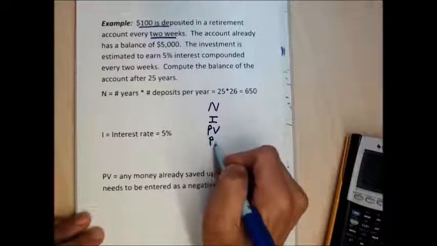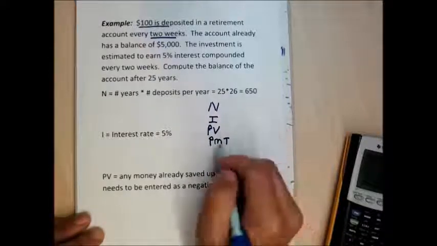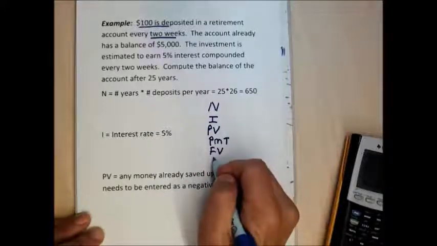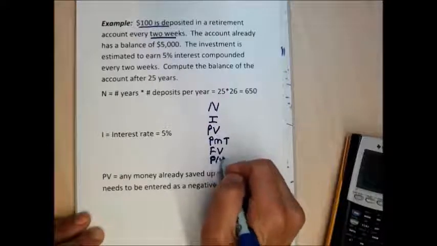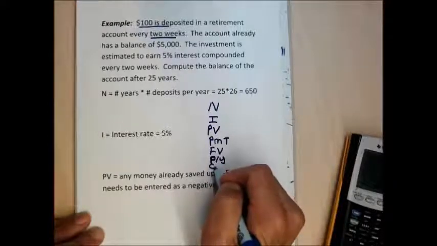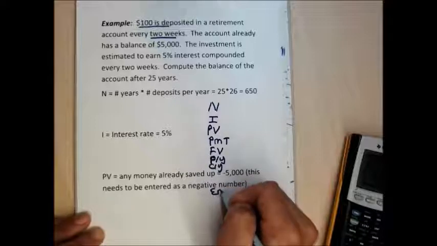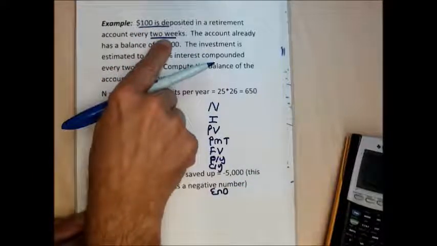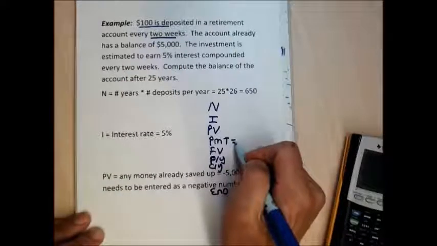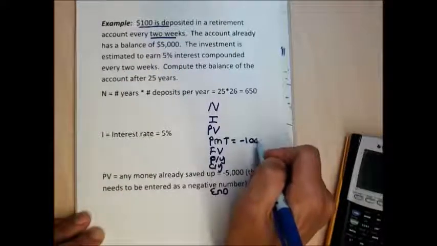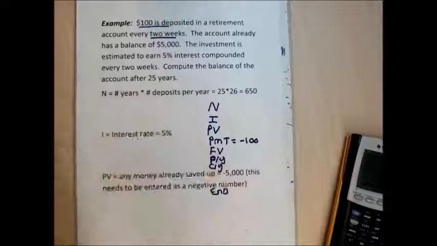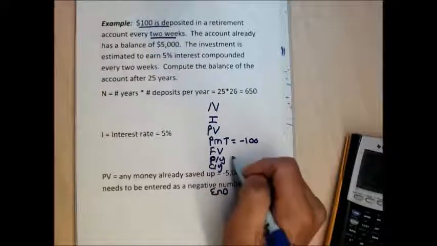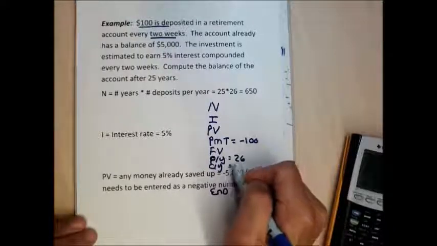All the problems in this savings section, we're going to go from the main screen. I don't think we're going to live in those sum of interest balance screens ever for these problems. So first sentence, $100 is deposited every 2 weeks. It's more than one deposit, so that's a PMT. I should put it in as a negative because it's money that's being spent. The every 2 weeks part gives me the PY and the CY is 26.